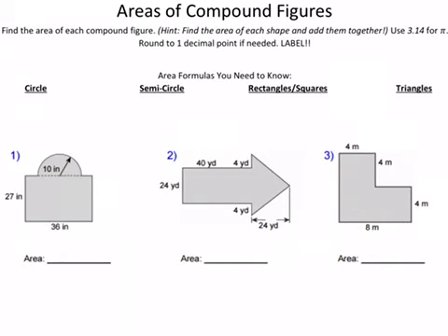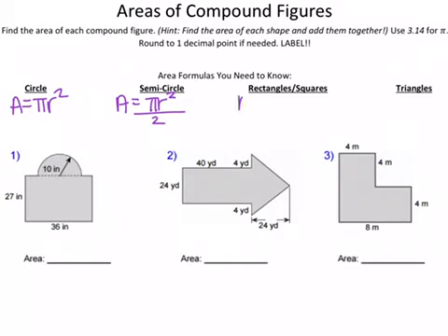But we do have to review some area equations. So the circle equation we just reviewed is pi r squared. Now a semicircle is half of a circle. So what we would do is find our area of a circle, pi r squared, and when we're done, divide by 2 to cut it in half.